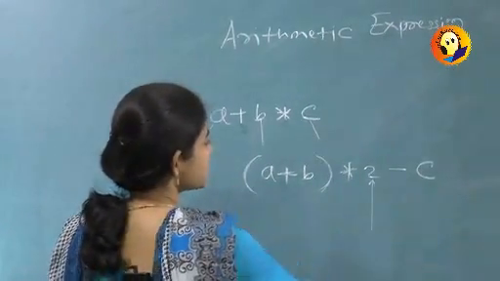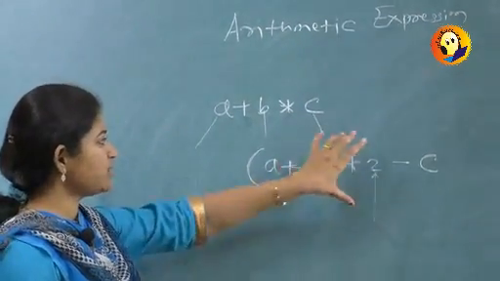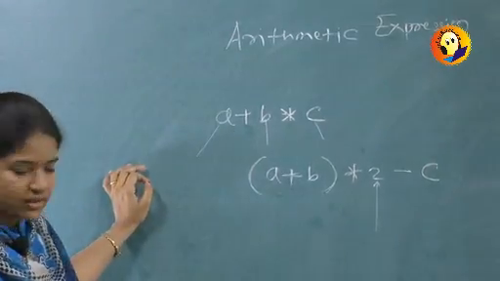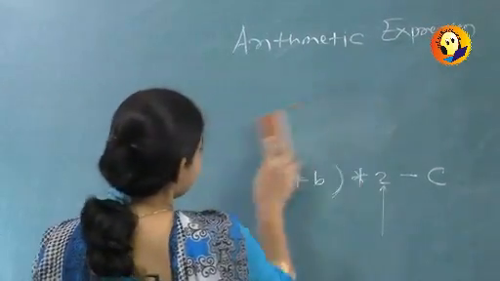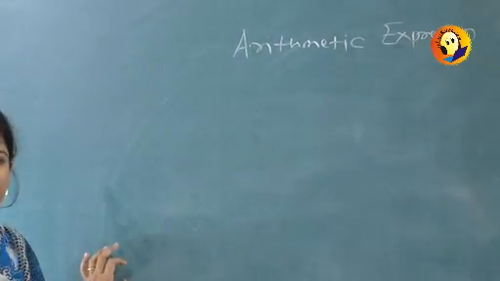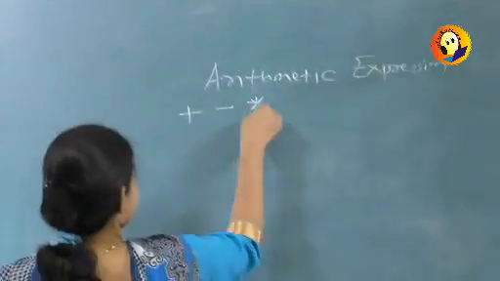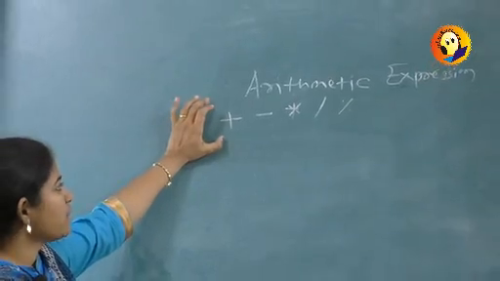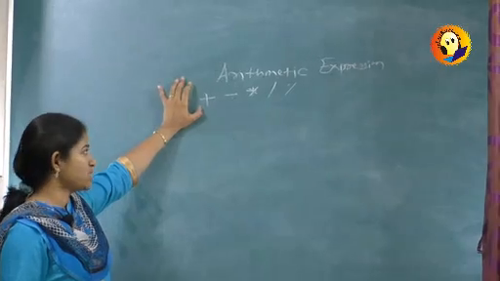Such a combination of variables, operators and constants is called an expression. In the case of arithmetic expressions, the expressions are combined with the help of arithmetic operators. In Java programming there are 5 arithmetic operators: plus, minus, multiplication, division and remainder. Expressions combined with the help of these operators are called arithmetic expressions.